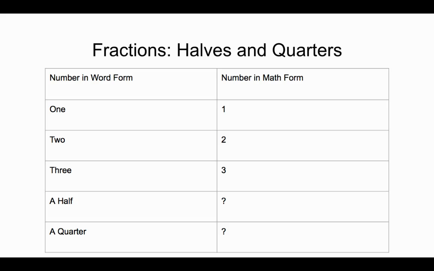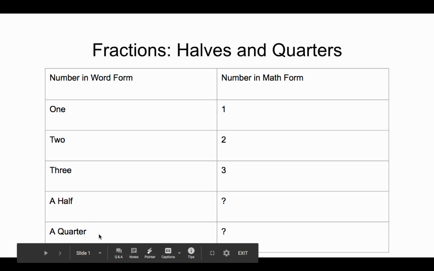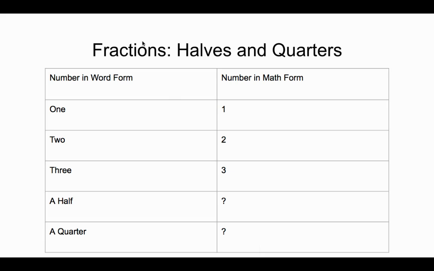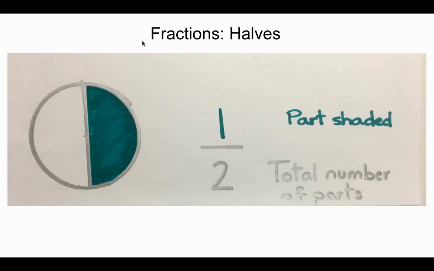Now, what is a fraction? Before I tell you, let's take a look at what I wrote here. So I wrote numbers from 1 to 3. I wrote them in word form and in math form. So 1, 2, and 3. Now, what if I wanted to write something like a half or a quarter in math form? How do I do that? Well, you have to use fractions. Well, let's take a look.